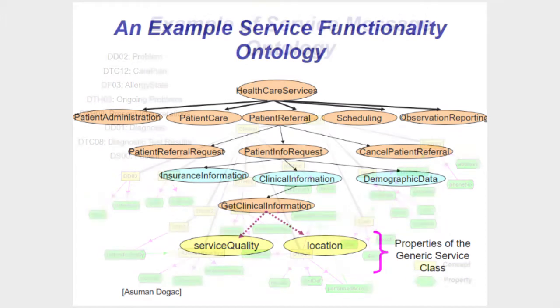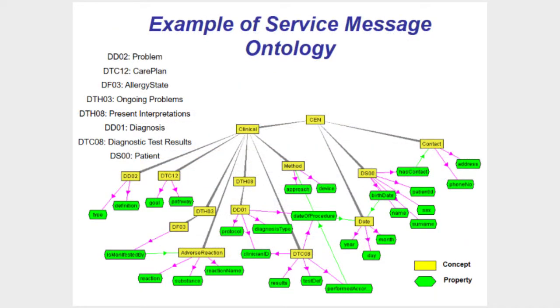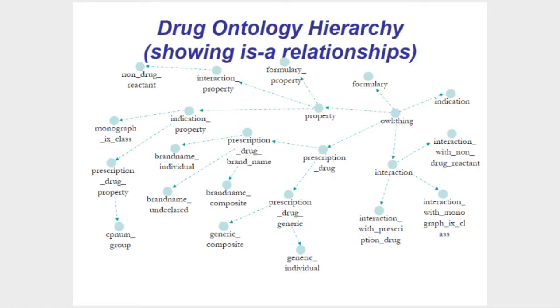And then we have an ontology that is talking about the messages. The messages are used when I send someone for an X-ray or PET scan or CT scan or lab, so we use codes. Those codes, we need to encode them into the system so that when the system sees those codes, it can refer to the data that we are after. So this is an ontology that shows those messages a little bit.